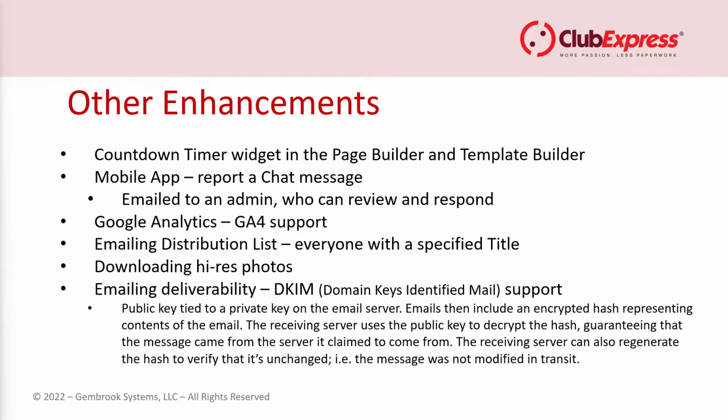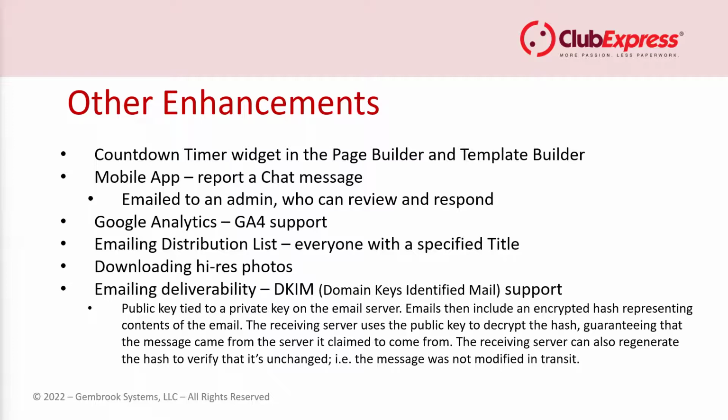And the last change that we've made is in emailing deliverability. This has taken a while to put together. It was pretty complex behind the scenes, but we've added DKIM support. And if you just read what's written there, the way it works is that there's a private key on the email server, and what happens with DKIM support is that we add a new text record to your domain name zone file. Those of you who are not technical can sort of switch off a little bit. Those of you who are will understand what I'm talking about.